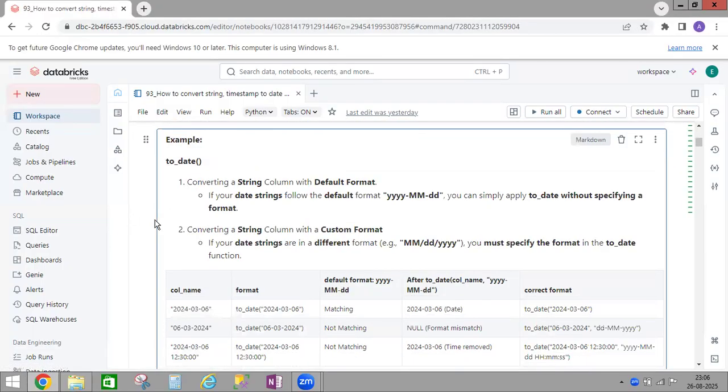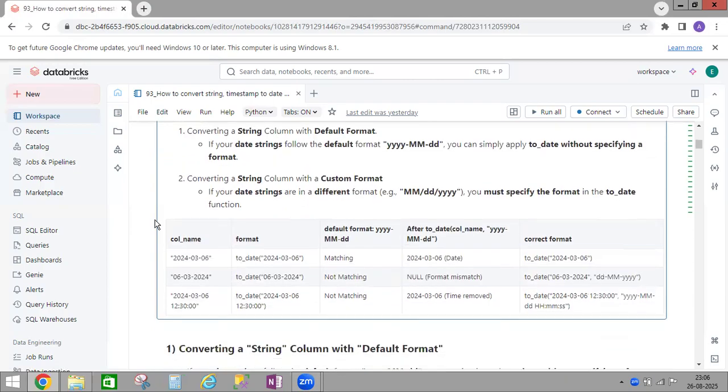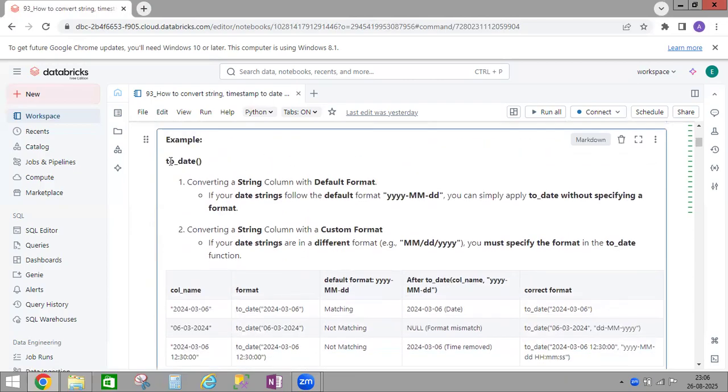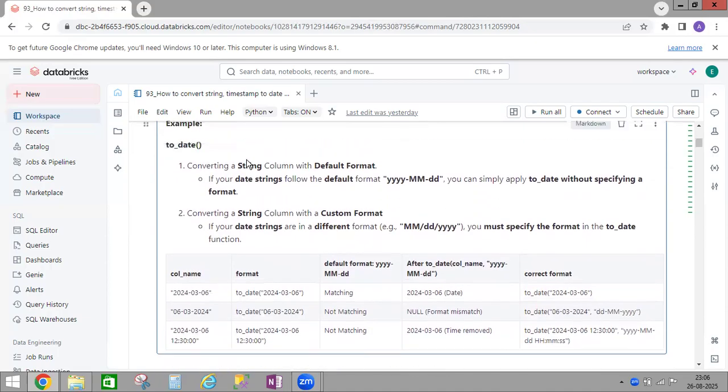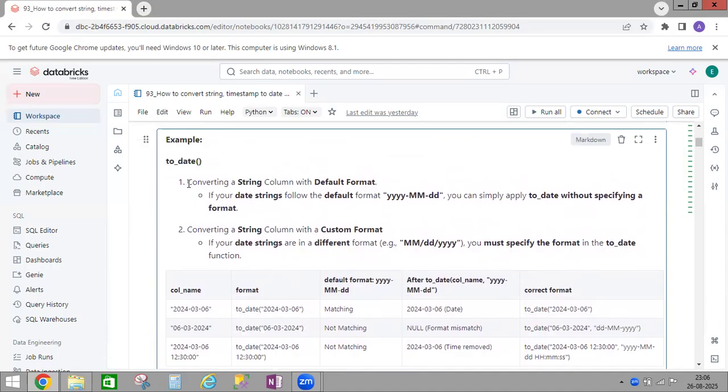First I'll give you a high-level overall view of how the to_date function can be applied for different scenarios. My first scenario is converting a string column with the default format, that means your date strings follow the default format.